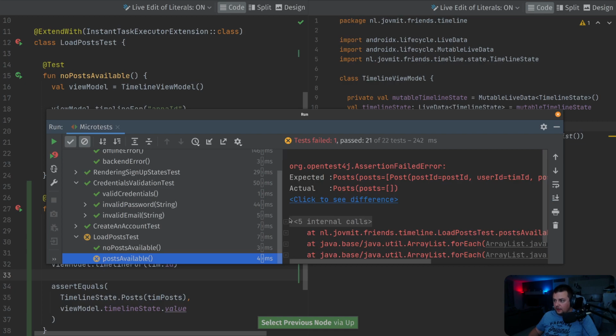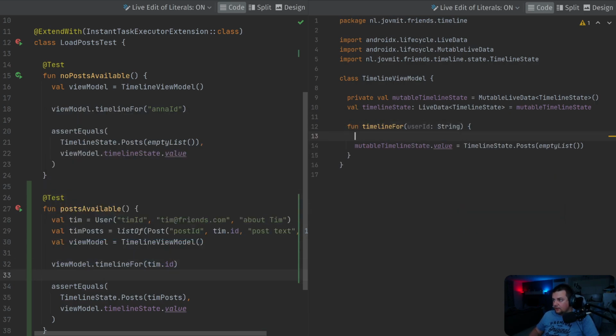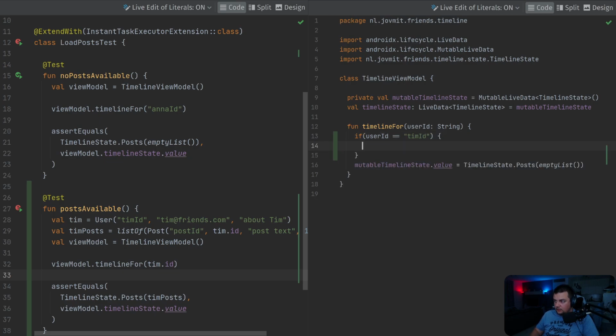Yes, so we are expecting a post, but we are getting an empty list of posts. So what we can do here, we can say if the user ID equals theme ID, we are gonna do something here, else do the old thing. And then this thing here is again, fake it till you make it.